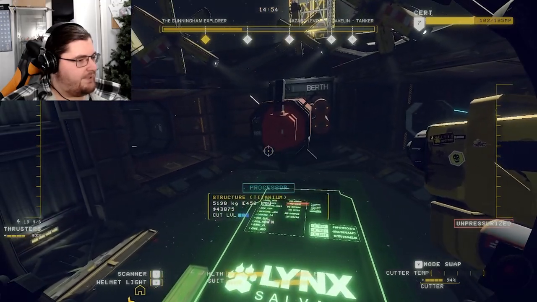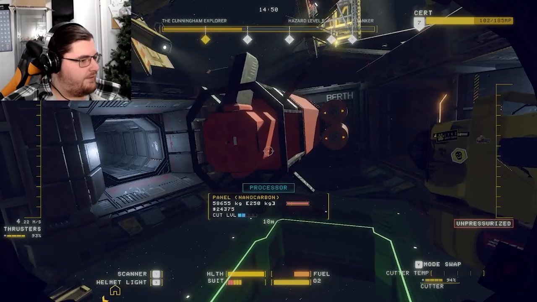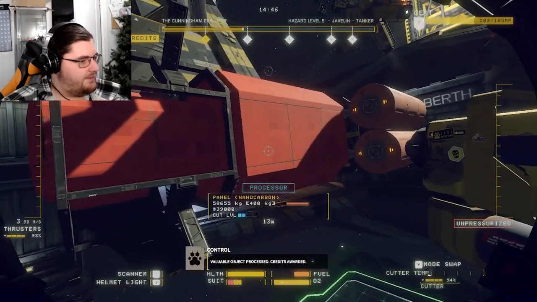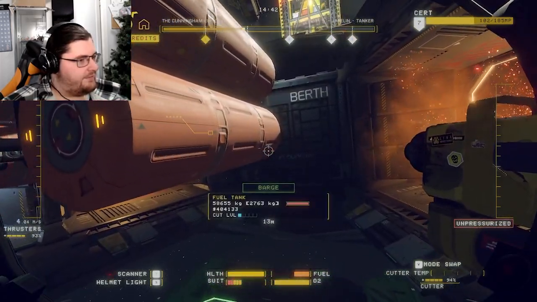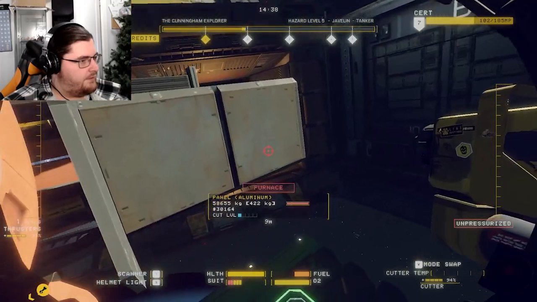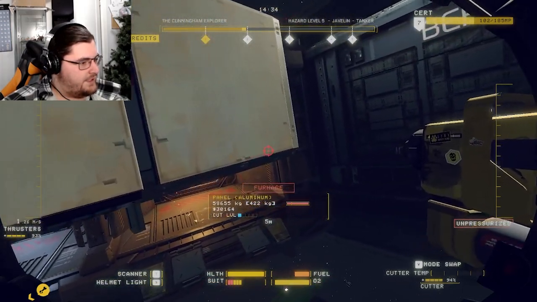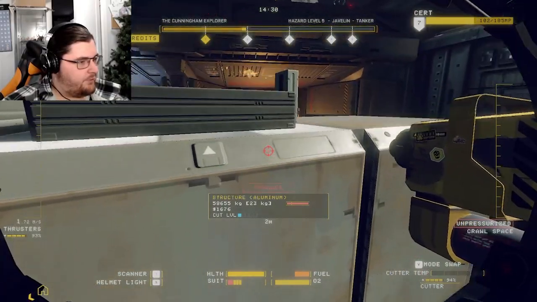We get a nice cosmetic view of the ship. Wow. Look at that. Valuable object processed. Credits awarded. Thank you. Alright. Can I take this panel off? That would be nice.